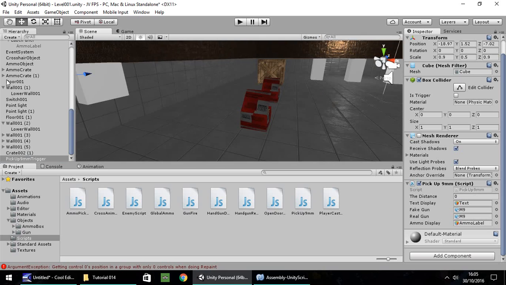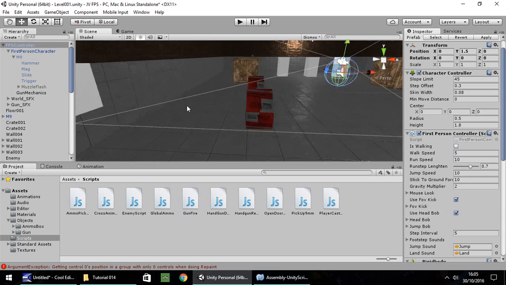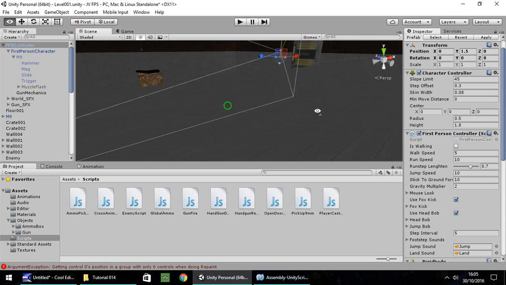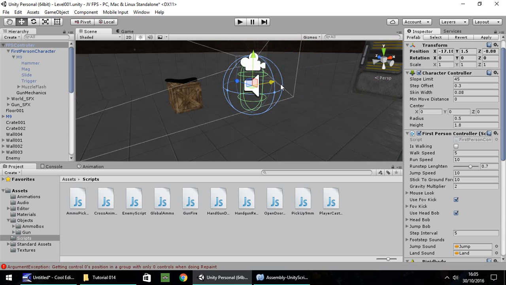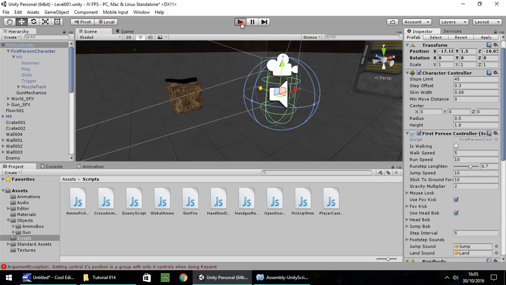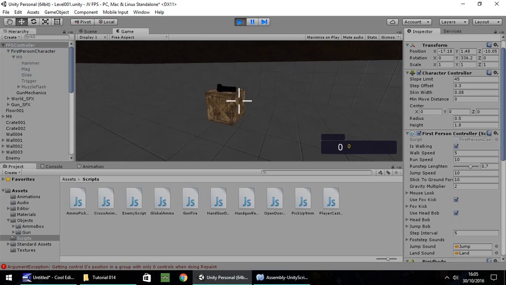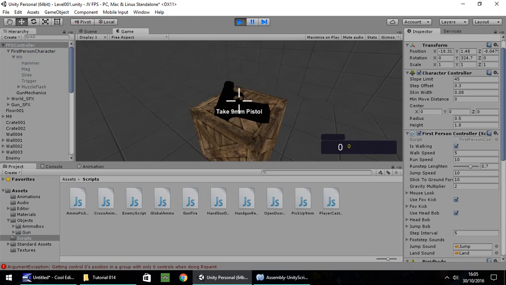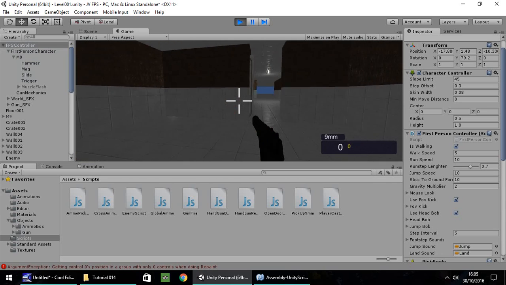So I am going to do, tell you what, for convenience sake, I'm going to bring our player into this area just here, just so we don't have to walk through the door again. So I'm just going to bring him there so we can see what happens. Okay, so there we go. So we've taken our pistol.